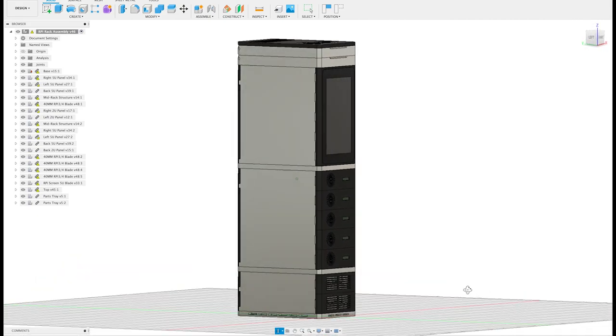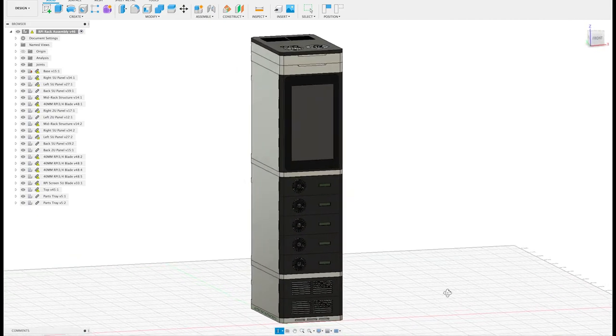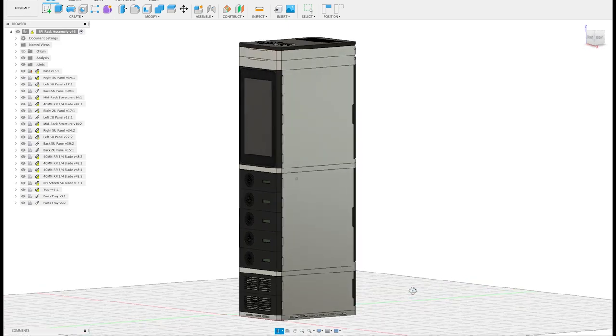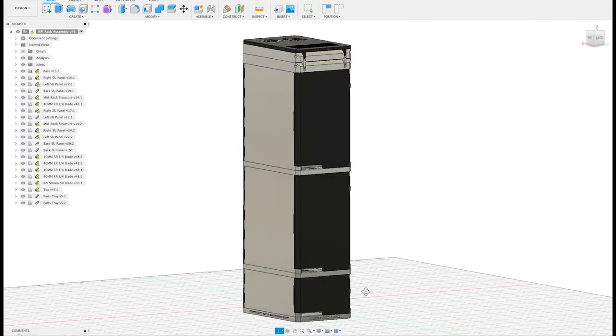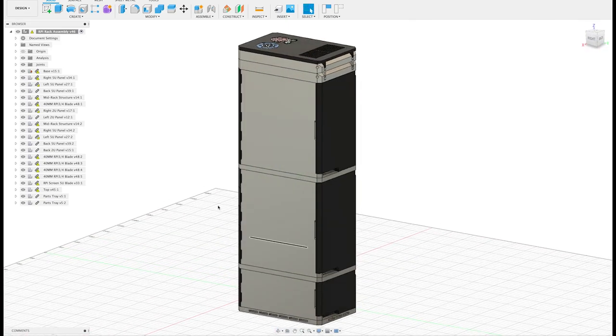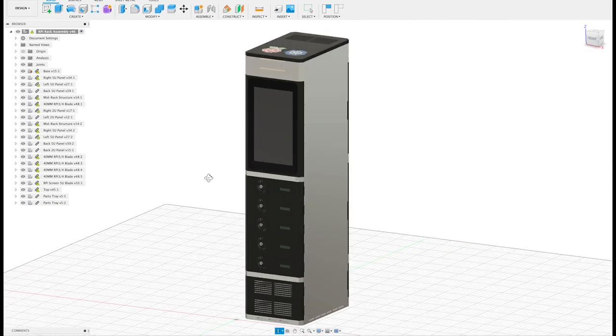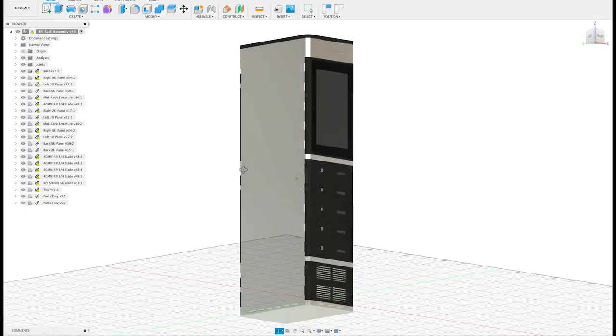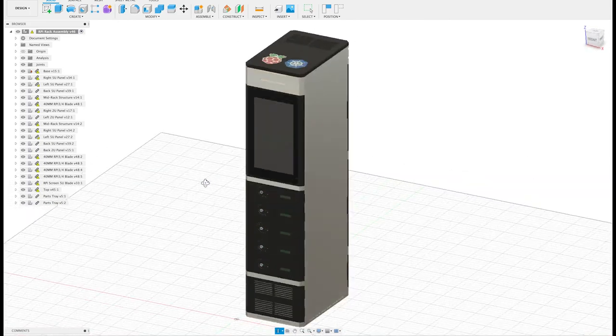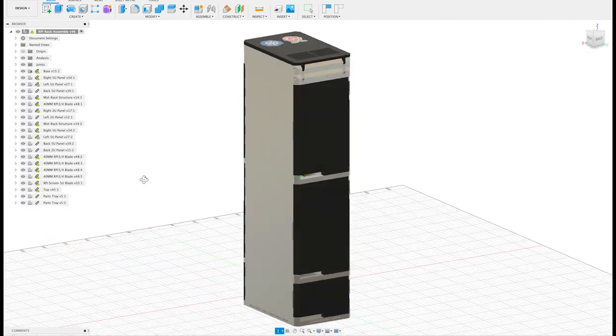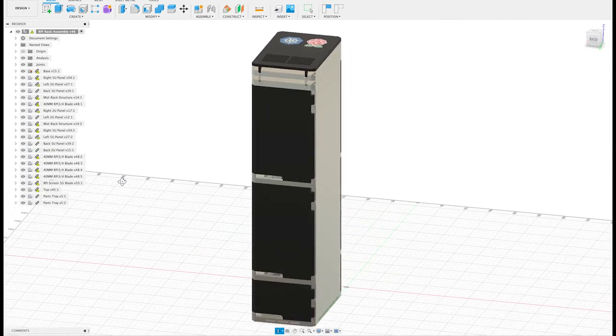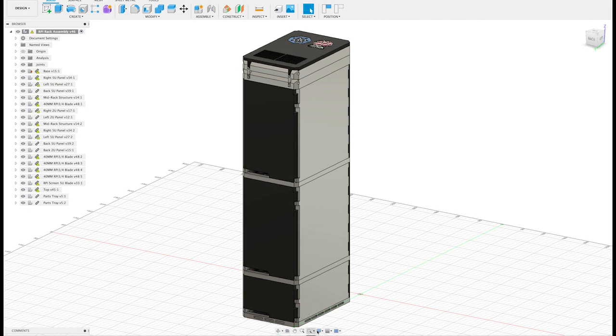So what you're looking at is the rack that is on my desk, essentially. This is an identical model. This is what I built. Now, you'll see over here, these portions are all out of date. Those are the ones I've been working on. So once those are ready to go, I'll update this entire model here, this assembly. But I wanted to give you kind of an overview of what you were looking at, what you saw. So let's open it up and see what's there.